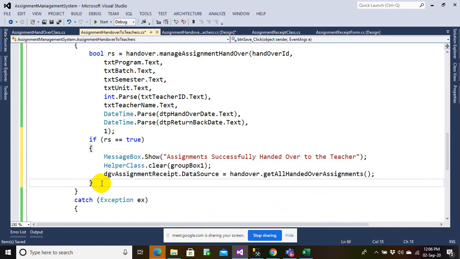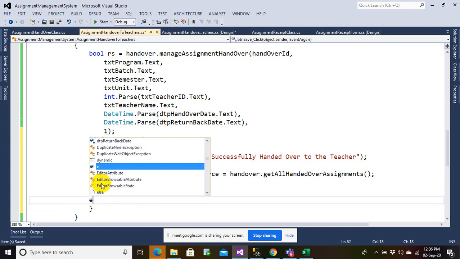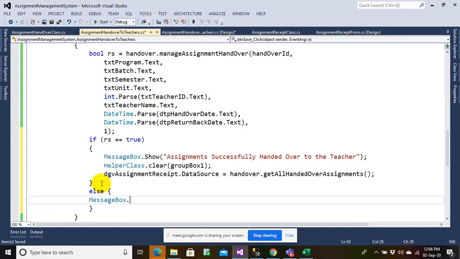Else you should display the error message. Let's run and check whether this works or not.